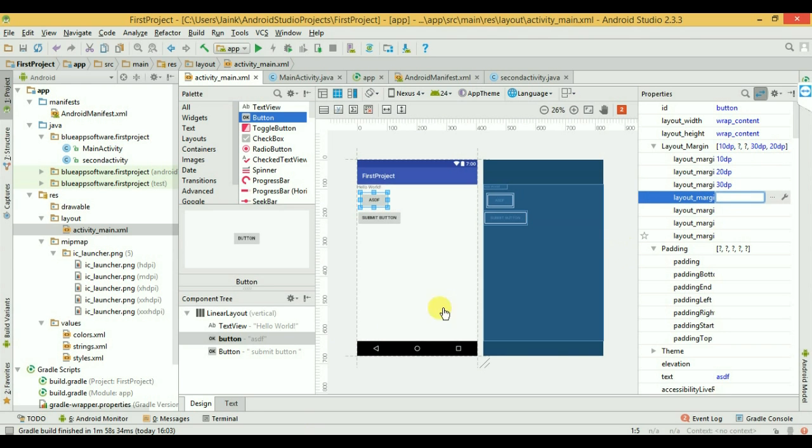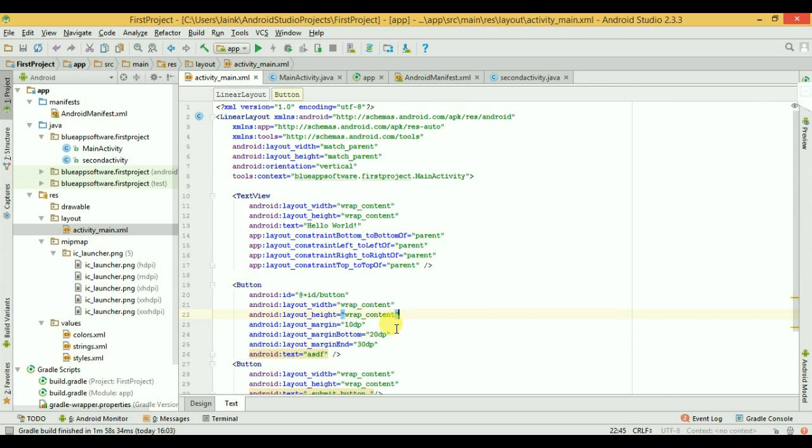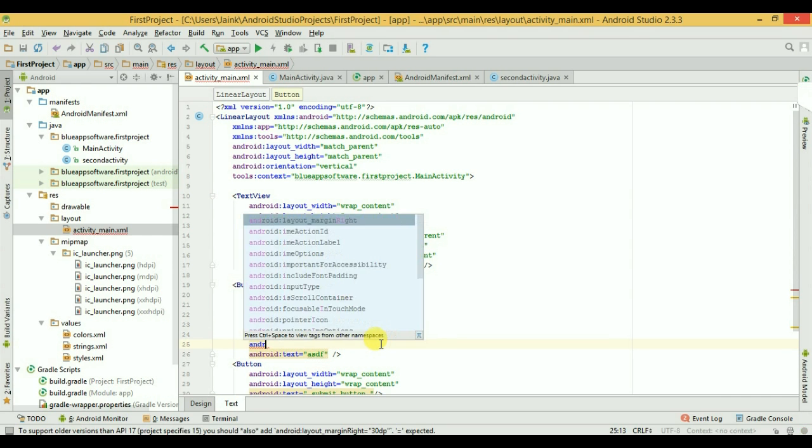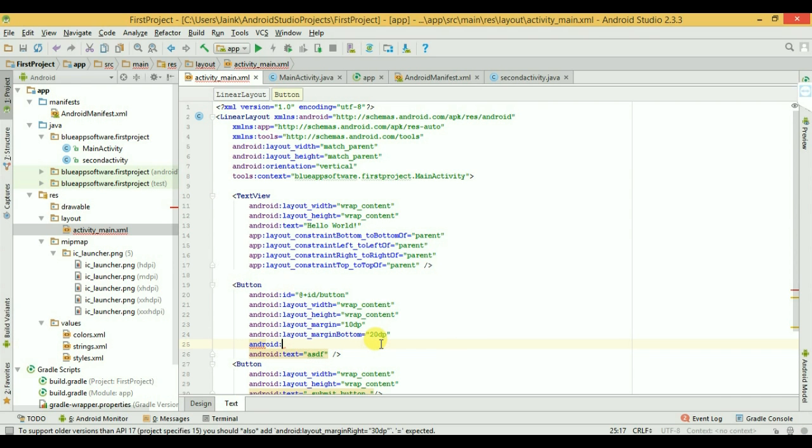You can use this window to customize your button. You can put padding and margins. There is an option, so if I want a margin of 10 dp, dp means density pixel. We have to put margins in dp only.